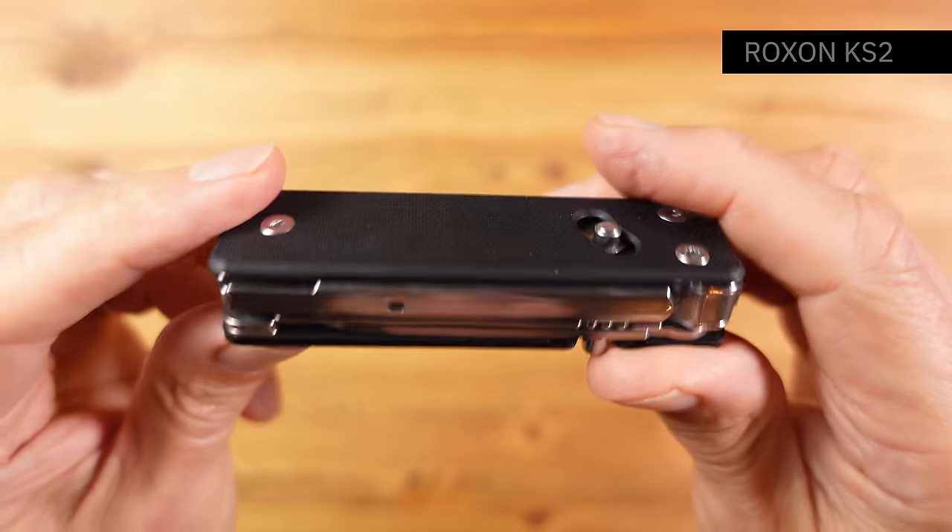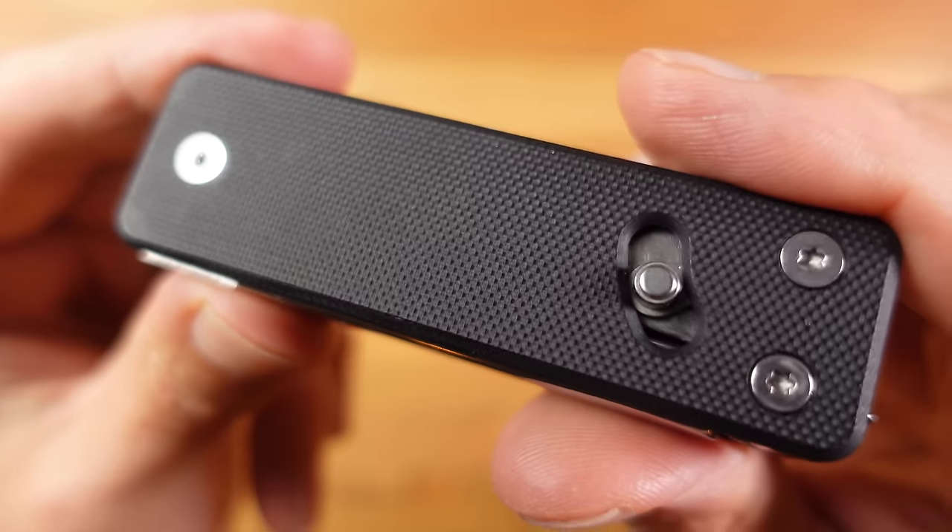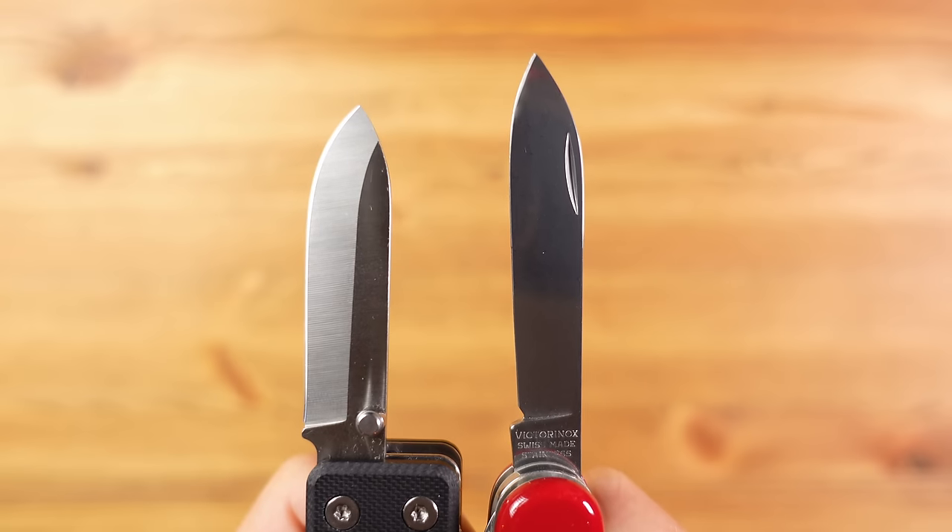This is the Roxxon KS2, which comes from China and does things differently. The tool is slightly shorter than a 91mm Victorinox but quite a bit wider, and for thickness it sits somewhere between a three and four layer Victorinox. The scales are G10 with a little bit of texture for grip. The knife opens with a thumb stud and is locking with a liner lock, and the steel used is 5Cr15MoV, which it has to be said is a little bit poor when it comes to holding an edge. Next to the knife we have huge scissors — just look at them alongside the Victorinox. They are spring loaded and very sharp and work really well, with no problem at all cutting through paracord. It's what really sets this tool apart, and if scissors are what you're looking for you'd be hard pushed to find much that can improve on these.